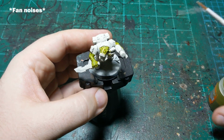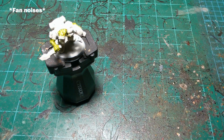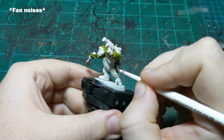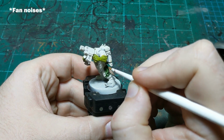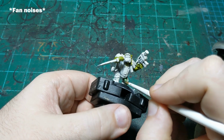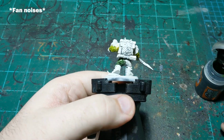Now we're going to go on to the pants. And for this, we're going to use Creed Camo. We're going to be using several shades of green on this guy, even beyond his skin. But we're going to put enough other detail and colors on him that it should still work out just fine. So this is going to be his pant color. We just want to make sure that we get it on nice and smooth, so that we don't get any of those nasty brush lines that sometimes contrast can give you if you don't put it on properly.